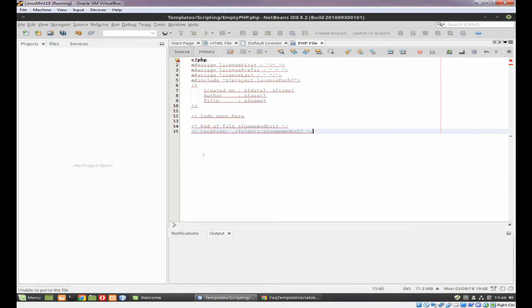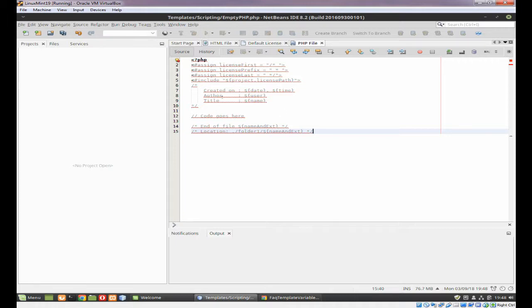So there we go. That is how I do my vanilla PHP files. It always has a license at the top, and then it tells me what date I created it, who created it, and this time it's me, the title, i.e. the name of the file, and at the bottom it reminds me it's the end of the file.